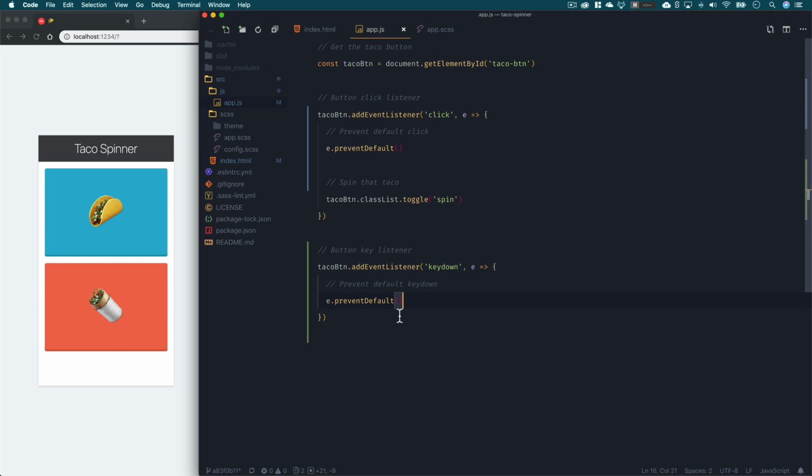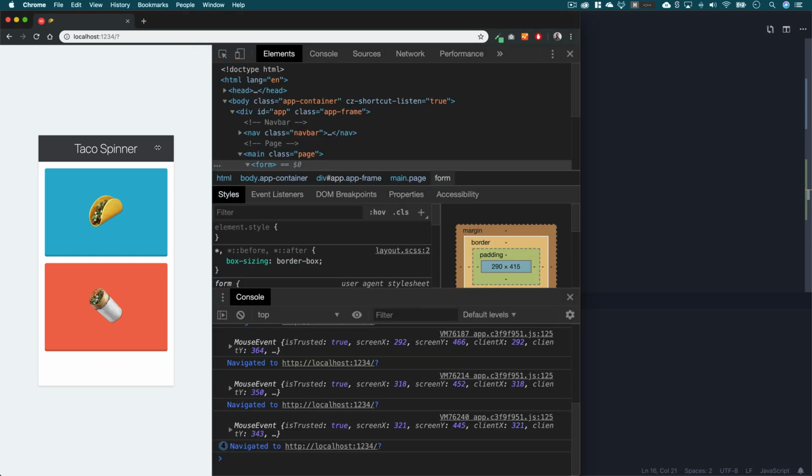You don't want to prevent all keydown events from occurring, because you'll see what happens now that we've added that event.preventDefault. That's hard to say. We'll just call it e.preventDefault. That's much easier. But now that we've added that, normally you can use keyboard shortcuts to do all sorts of things. You can use your arrows to scroll up and down. You can use the space key to scroll one page at a time. You can use the backspace key to go backwards in your history. There's lots of keyboard shortcuts that people might be accustomed to using whenever they're using a web application on a keyboard-enabled device. And for example, I can normally hit Command R on Mac or Control R on Windows to refresh the page, and you'll see a little bit of a flash as I do that each time.